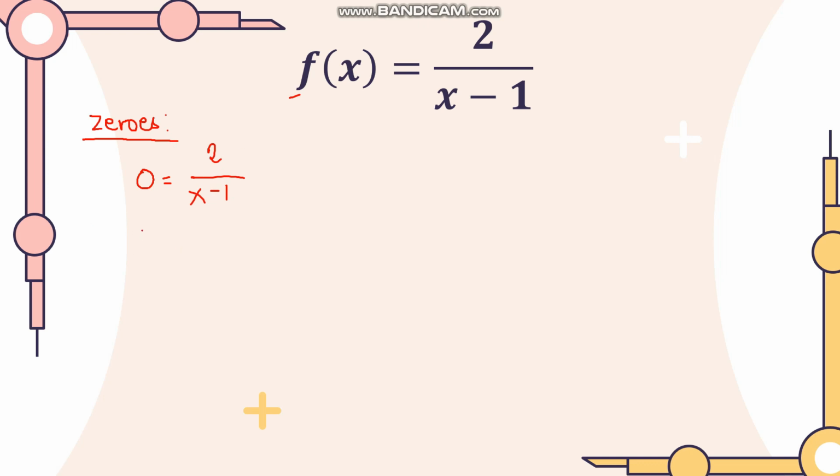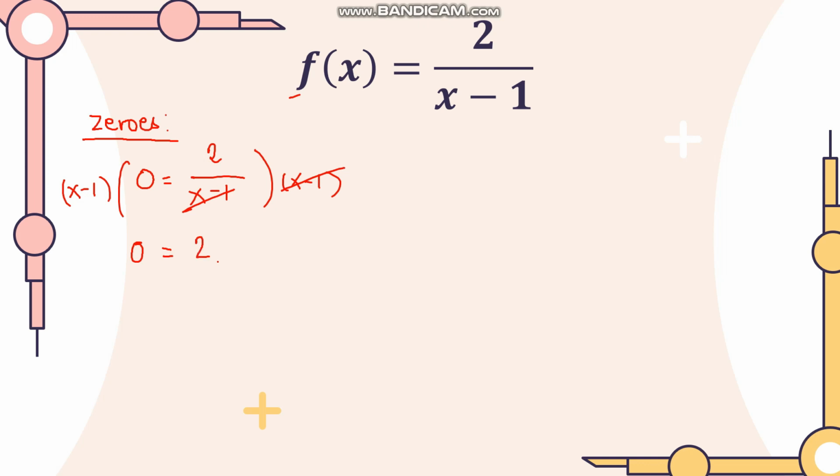So we have here now 0 equals 2 over x minus 1. Now to solve this, since we have a rational function, so there's a denominator, just multiply both sides by the denominator so that we can remove it. So this will be cancelled. Now x minus 1 times 0 is just 0, equals, and since we cancel out x minus 1, we're left with 2.